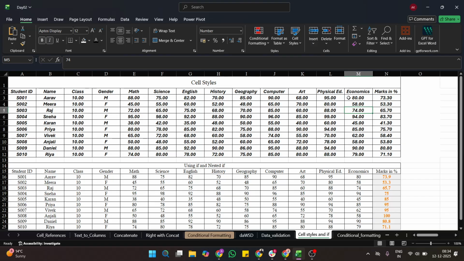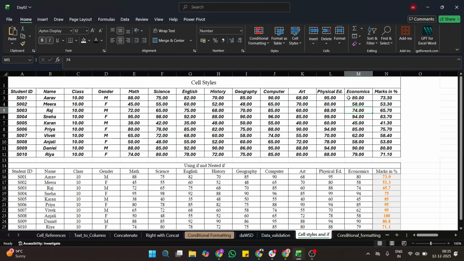When you are sharing this particular workbook to another person who is not familiar with the sheet, he doesn't know you have written a formula here or somewhere. To make him understand in a proper way, you will mark these cells in a different color, and you will keep that value: this color means calculation, this color means so and so, this color means negative value, this color means positive value, like that. This concept is called the legends concept in Power BI. Legend in Power BI concept.